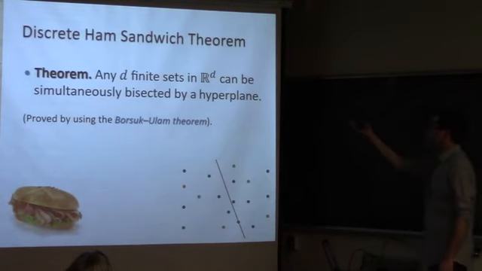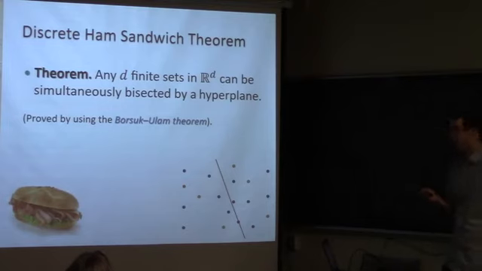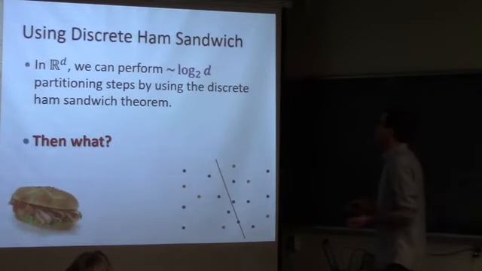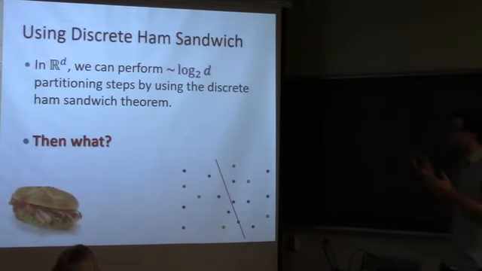But there's a problem. It only works up to d sets. And I'm going to get to a lot more than d. So we can do the first log d steps, fine. But this is really a small number. We're going to usually want a lot more steps than this. So what do we do?